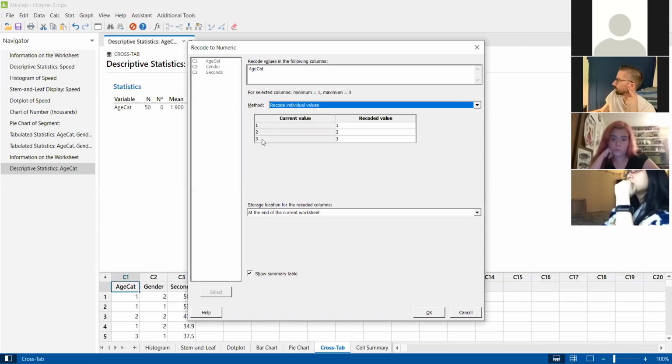Now again, this program is very clunky. Other programs that are out there, like Stata, which I use, have a command that gives you what we're looking for. You just type in the command, type in the variable, and it will give you all the different values. So this is sort of a backdoor way of finding the values, through recode. You're absolutely right. Gender, it's just going to be 1 and 2 in this case.